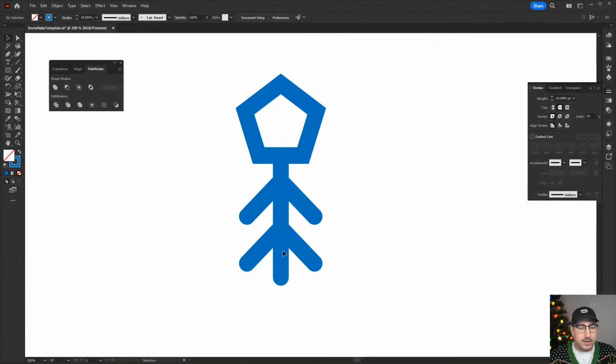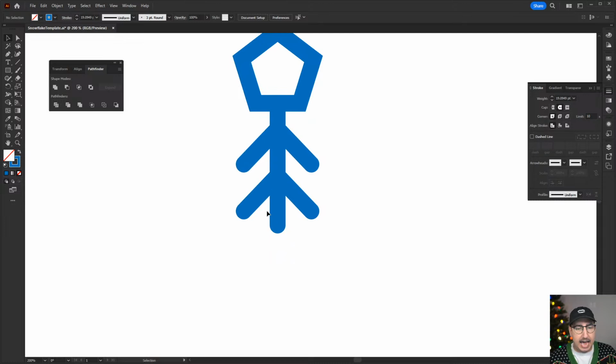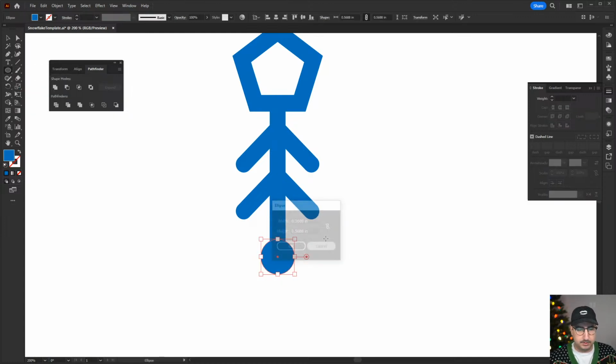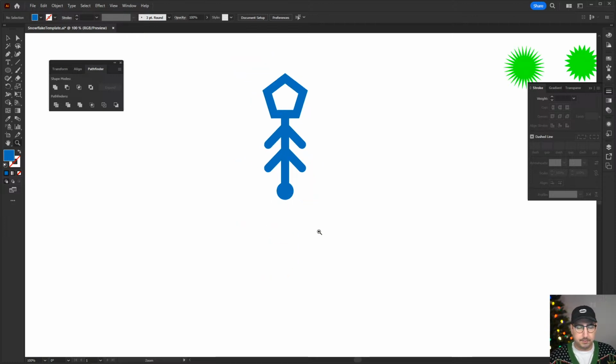So we are adding in these little pieces here by using a half of a square. I'm going to extend this just a little bit right there. And then maybe I want to add a nice little dot at the end. So I'll use the ellipse tool right here to click and drag so that we have a little piece in the center right there. So that looks pretty good.